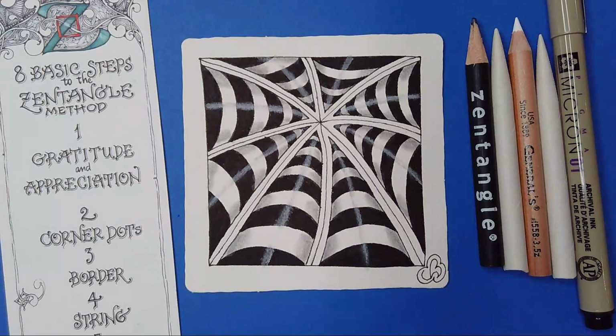And the supplies that we're going to use are a Micron 01 black pen, a white charcoal pencil, a Zentangle pencil, 2 Tortillons, 1 for each pencil, and a 3.5-inch tile. So, let's get started.